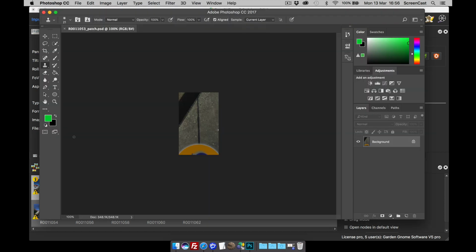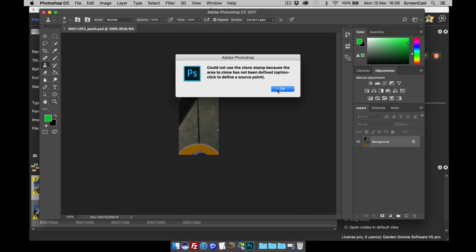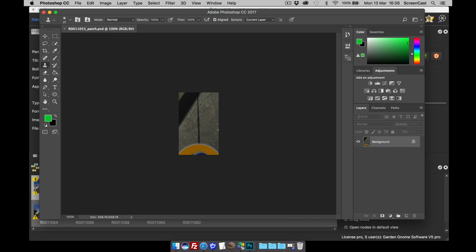Now Pano2VR will extract the patch. It will open up the program that's associated with that file type. In this case for me, I extracted a PSD and I opened up Photoshop, and I'm going to use the clone stamper, and I am going to clone out this shadow.